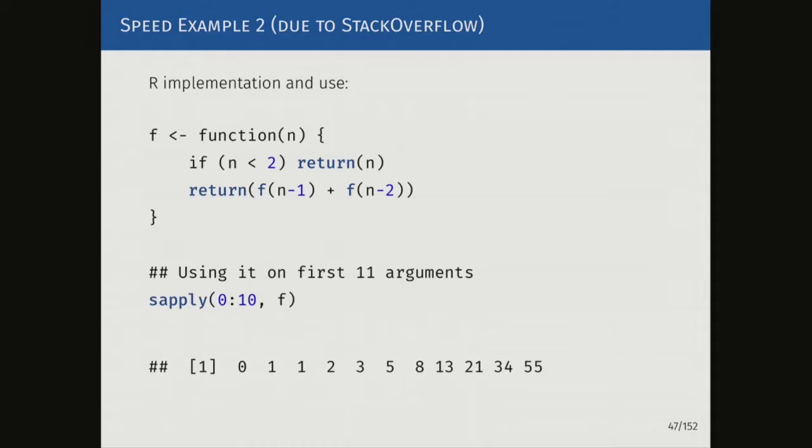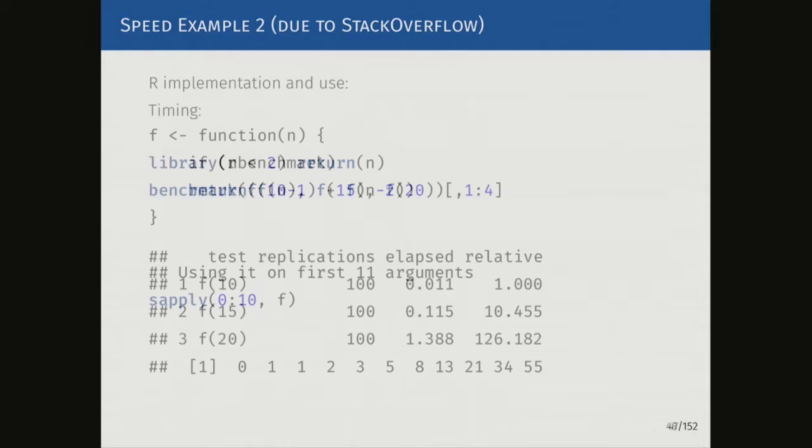And the first concern is just correctness. So here we just write it, and then we look at it. sapply from 0 to 10, called on f, gives 0 to 55. Passes the smell test, because we had said for arguments less than 2, we get the argument back. So for 0, we get 0. For 1, we get 1. For all other arguments, we get the sum of the two preceding ones. So here we get 1 plus 0 is 1. Here we get 1 plus 1, and so on. So that's the thing. But how does it perform?